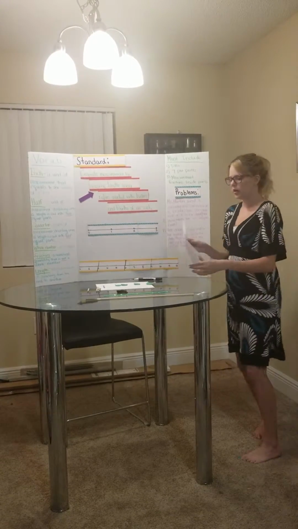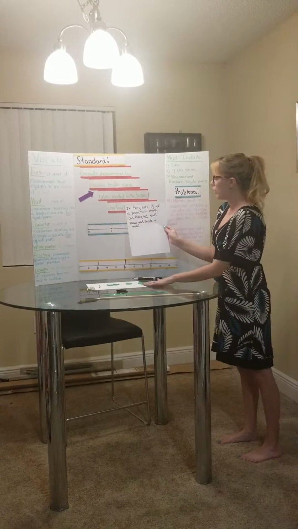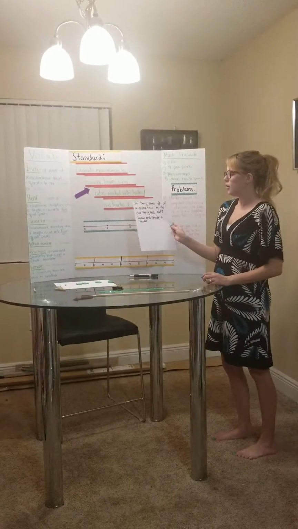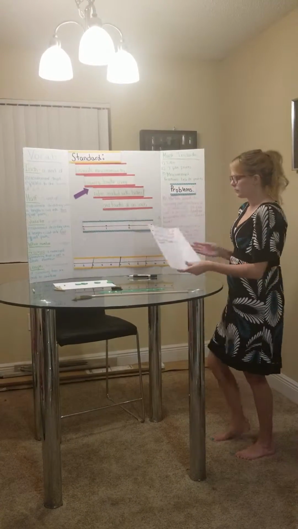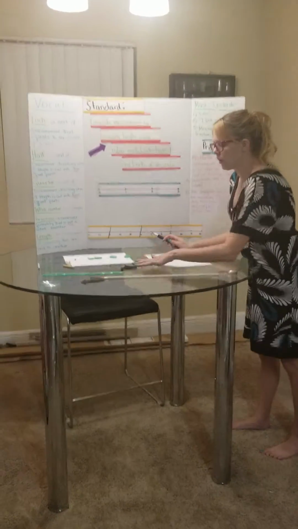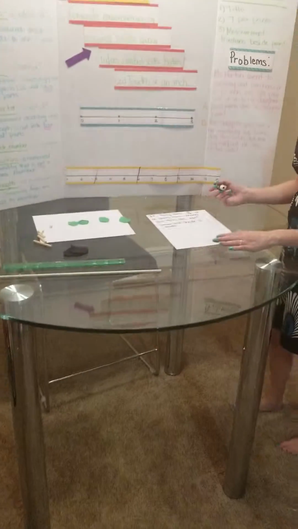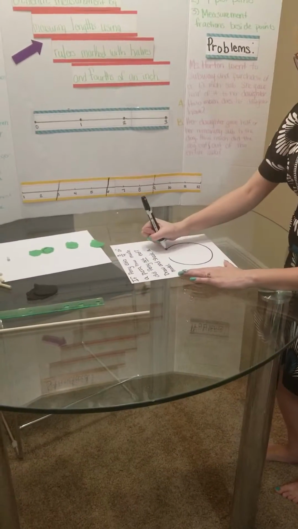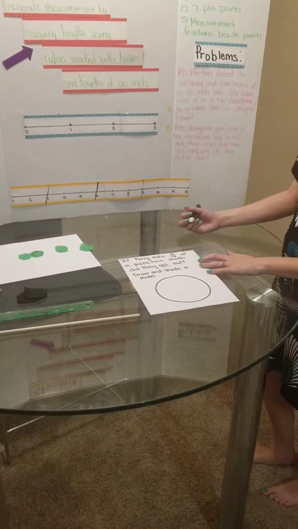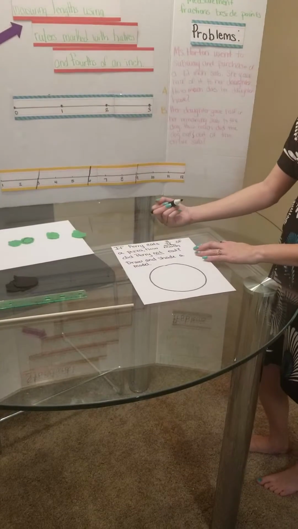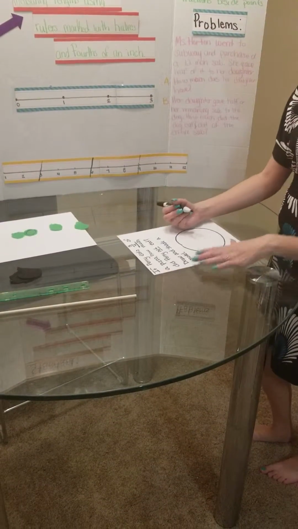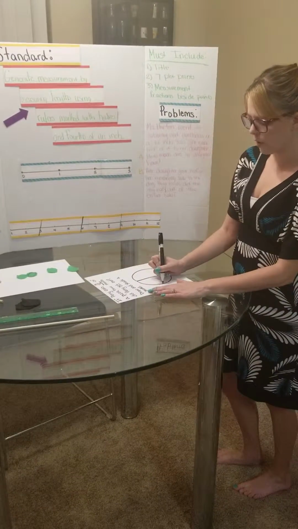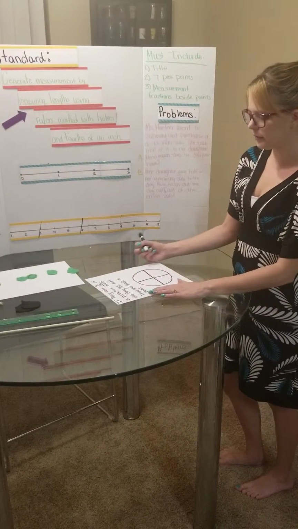The second problem here says, if Perry eats 3/4 of a pizza, how much did Perry not eat? Draw and shade a model. So if we look at our model right here, the first step is we need to draw the pizza. And then in here it says Perry eats 3/4 of a pizza. So let's partition our pizza into fourths. And you can just use approximate values, they do not have to be exact.